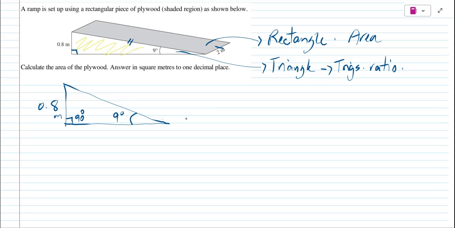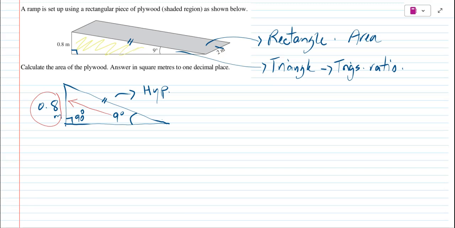And in a right angle triangle, what do we call the longest side? We call this the hypotenuse, okay? The right angle triangle sides are labeled. Now, this side right here, which is opposite of 9 degrees, is giving us the hint of which trigonometric ratio we need to use.